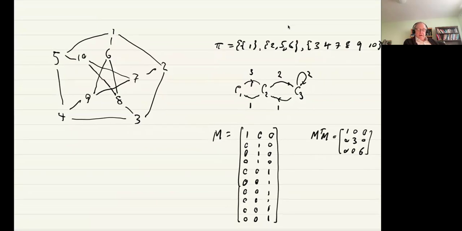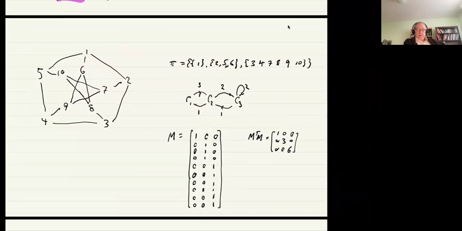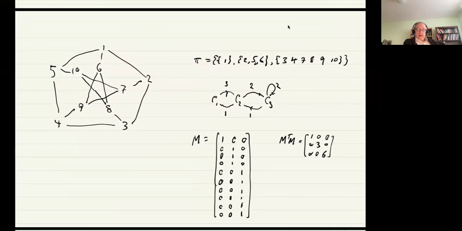So again, I've worked out the orbit partition for the Petersen graph, and I've drawn the picture. So this partition has three cells: C1, C2, and C3. The vertex 1 has three neighbors in this cell and none in this. So you get this, which is what I would call the quotient diagram. This summarizes the data, the valencies involved in the partition.